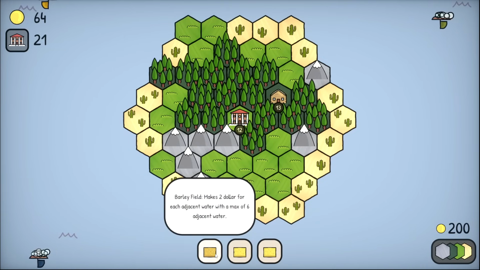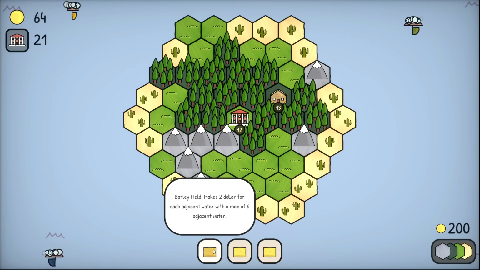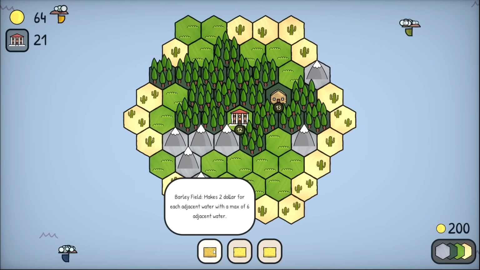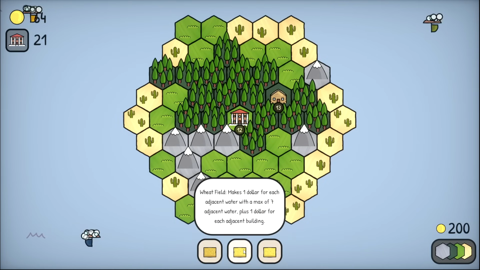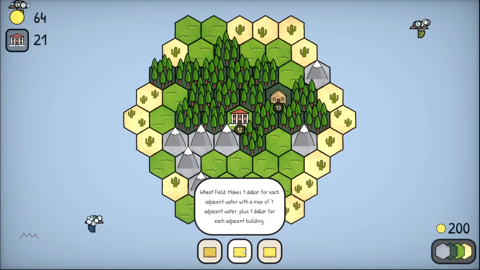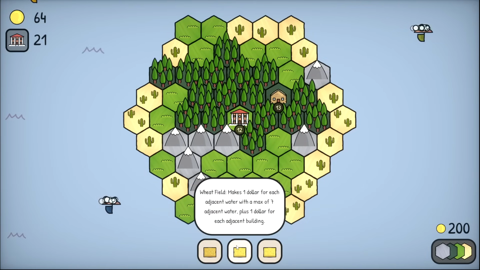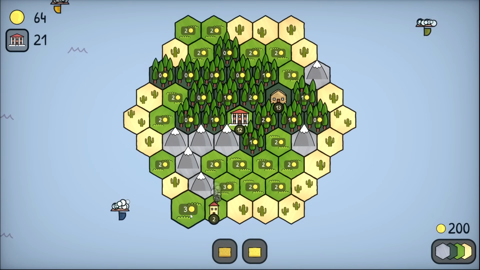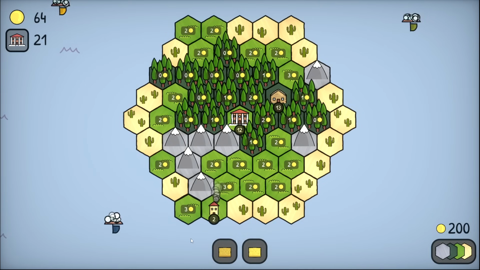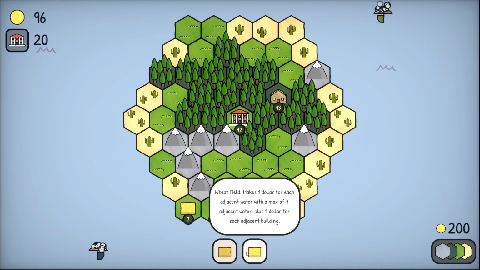Now I got 3 fields. A barley field and then a wheat field. So 2 different kinds of fields. Barley makes $2 for each adjacent water, with a max of 6 adjacent water. Wheat makes $1 for each adjacent water with a max of 7, plus a dollar for each adjacent building. So wheat wants to be next to buildings. So this seems logical to put it here. I feel like I'm not getting any bonus from it being next to water though. Right? Am I losing it here? I feel like that's a little strange.